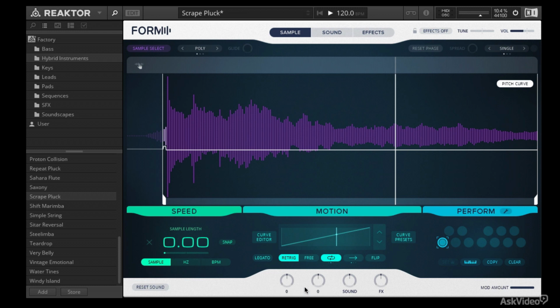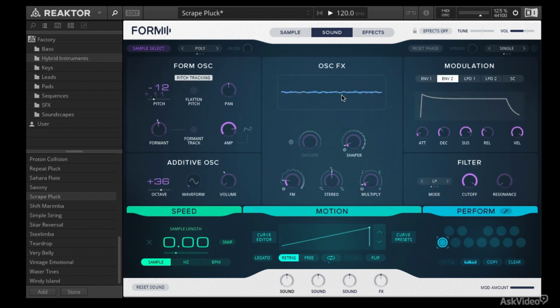And then don't forget, there's extra controls with these macros or the mod wheel. Let me turn that loop off, because what I just did there, turning up the mod wheel, kind of adds some bass to it, which is turning up the additive osc and lowering the octave at the same time. Completely different sound. How cool is that? And then your macros.